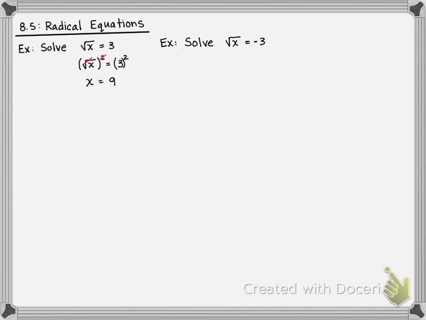So does anybody have anything to say about this before we try to solve it? Well, you don't want to put parentheses around like -3, right? Because then it would be positive. Well, you do have to put parentheses, or if you're going to square it, you have to square the entire right side. So we do have to put parentheses around the entire left side and the entire right side.